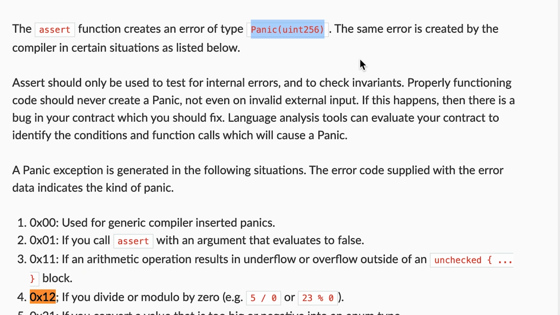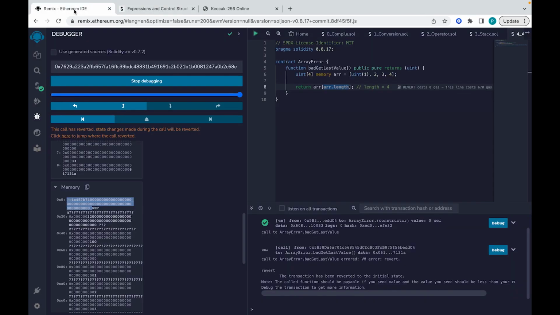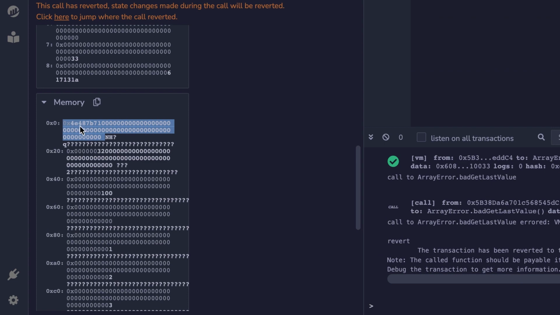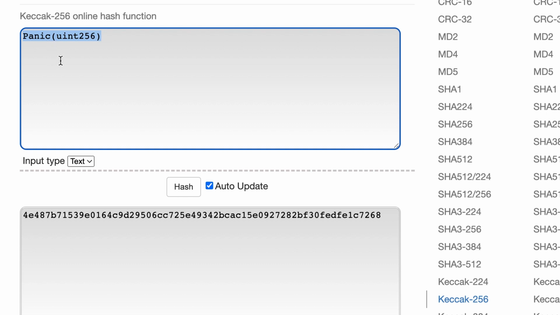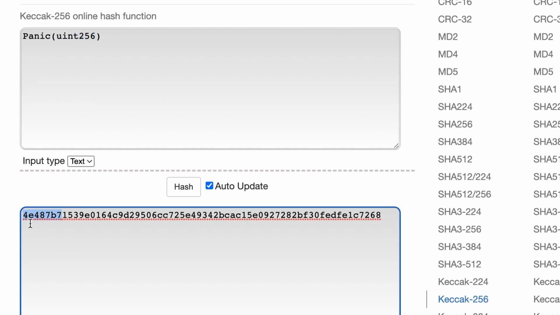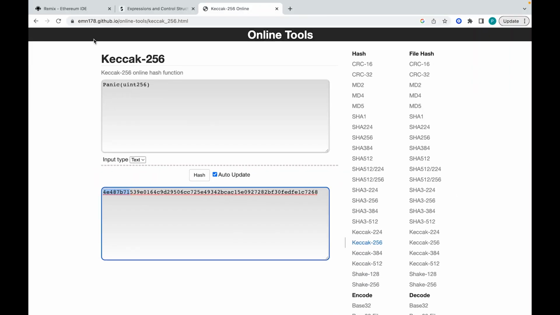Solidity says in the documentation that when there is an error of this type, it's gonna return a panic. This panic error is actually this code. But how do we know it's a panic? Well, if you calculate the hash of Panic(uint256), we are gonna get the following: 4E, 4A, 7B, 71.